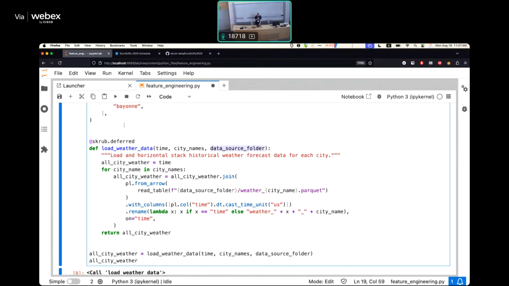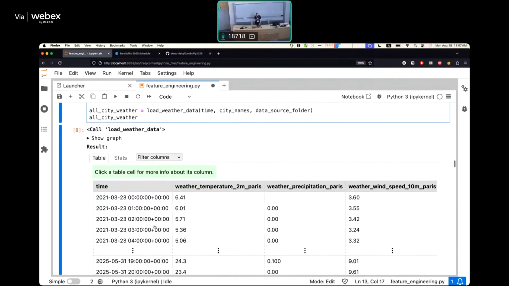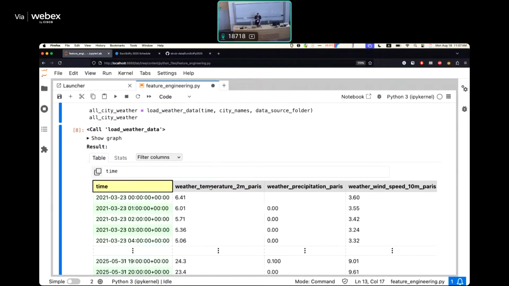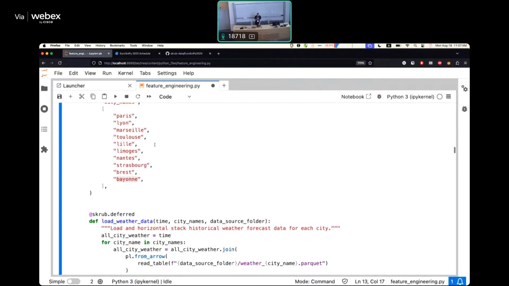We are going to take the name of the city, and we are going to create a new data frame or a new data ops variable that contains the time, and then for each city in the list of cities.